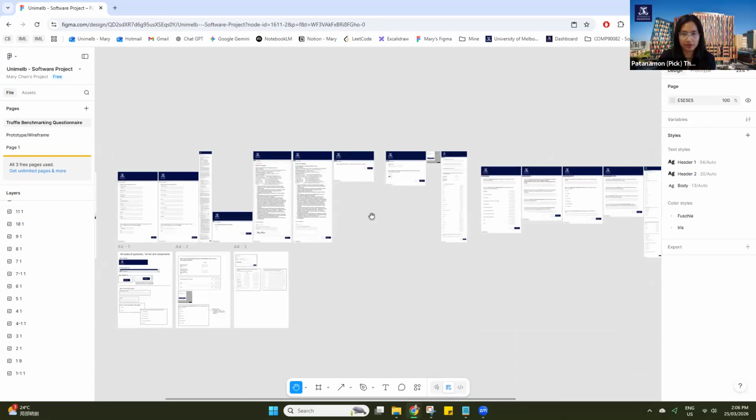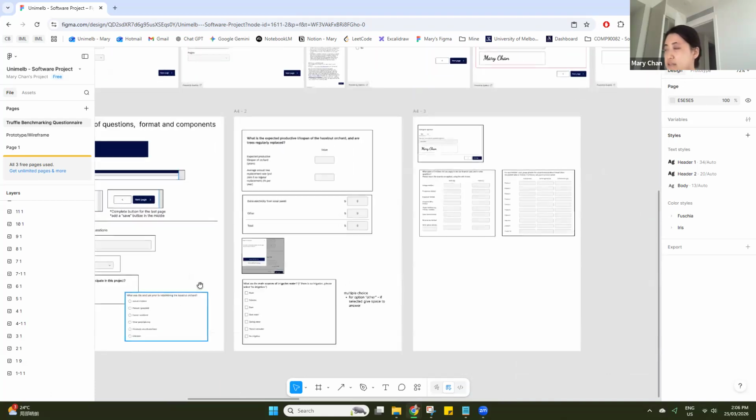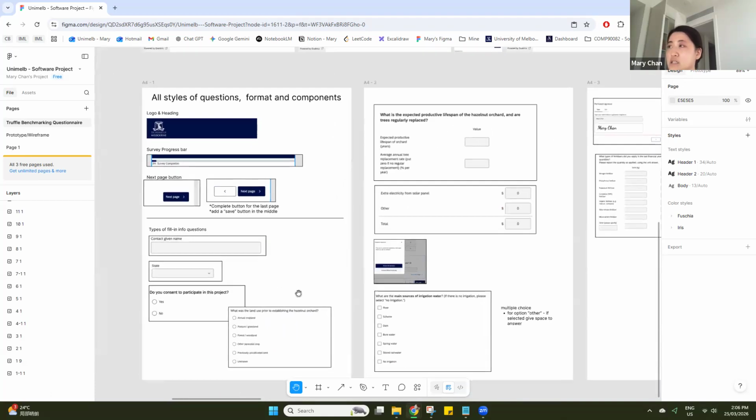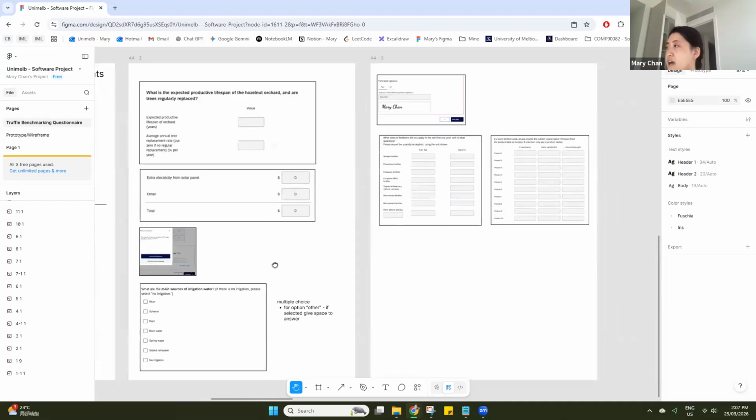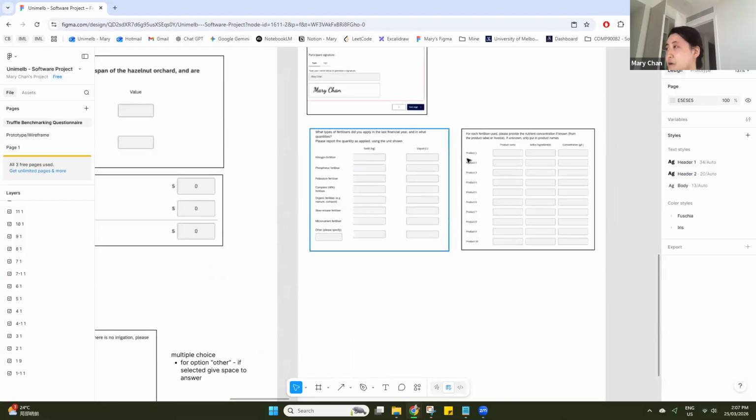We looked at all the pages, around 18 pages, and summarized the different types of questions or components that we have seen during the questionnaire. Like the next button, single bar, multiple selections, and big columns and rows of different items.